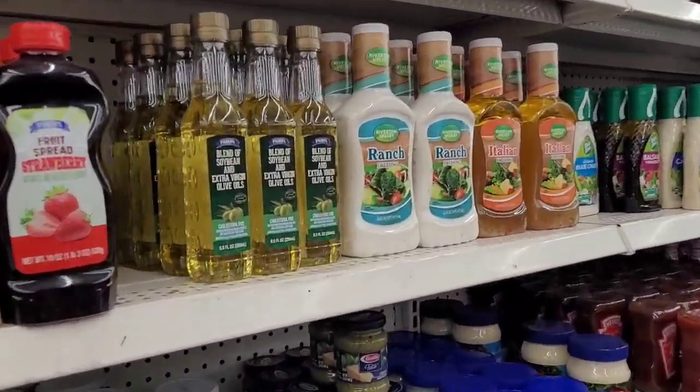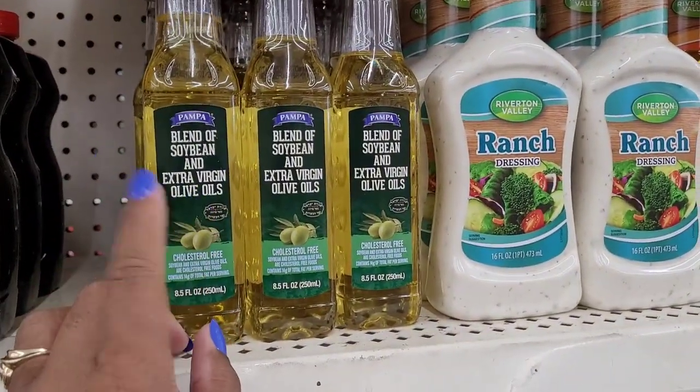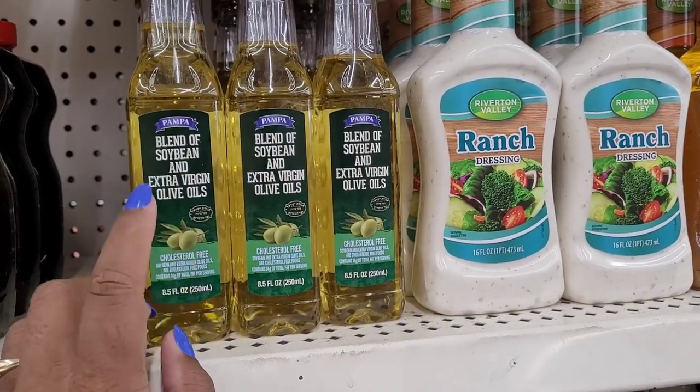What's this? Pampa blend of soybean and extra virgin olive oils. I hadn't seen those.